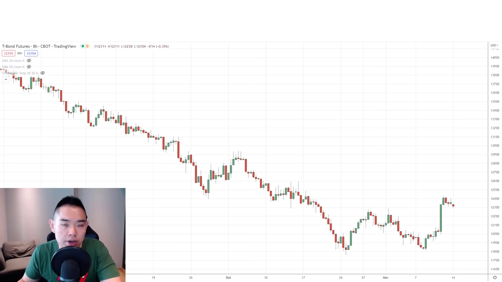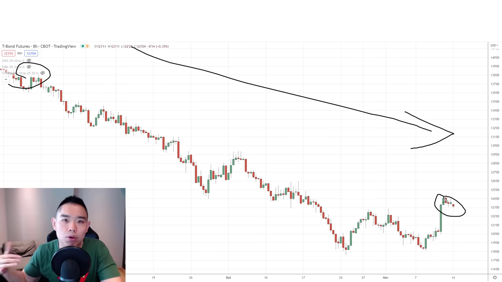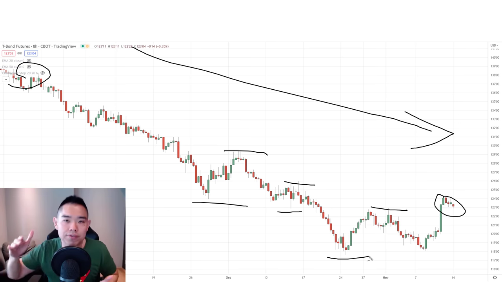Let me ask you, what is the trend? The trend is a downtrend. Why is that? Because if you again reference from left to right, you can see that the market is heading down progressively over time. Looking at the highs and lows, in this case, lower highs and lower lows, it's progressively going down lower over time. So this means that you want to look for selling opportunities in such a market condition.